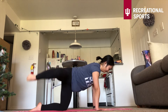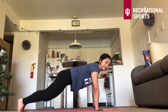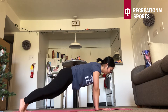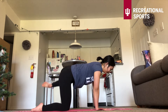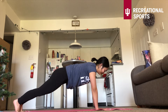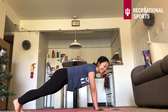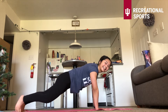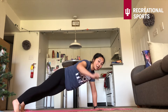The next one — this is the last thing in this circuit — are those fire hydrants. Making sure your core is nice and engaged. Or level two, spider climbers. Begin. We only have to do this circuit once, so finish it off strong. Or level one — don't forget, you have those options to be on your knees. Make this fit your fitness goals. The amount of effort you put into this workout determines the results, so push yourself just a little bit but not too much. Four, three, two, one — alright, we're moving on to our next circuit.